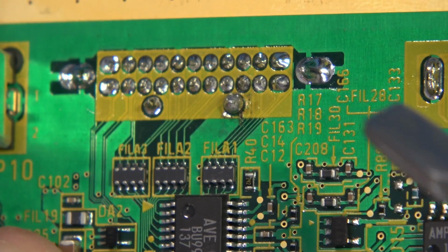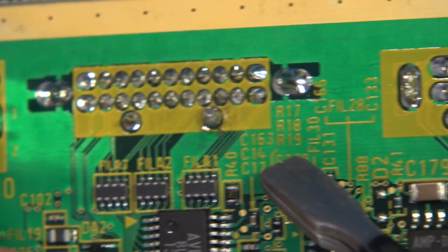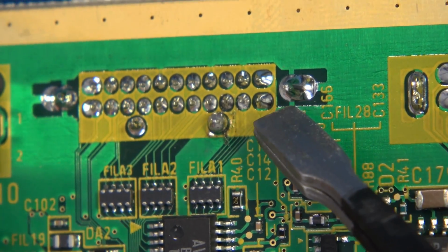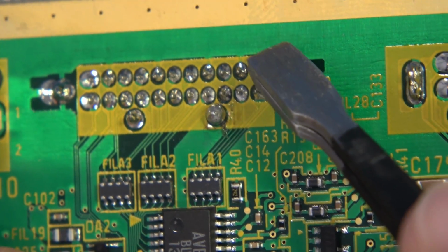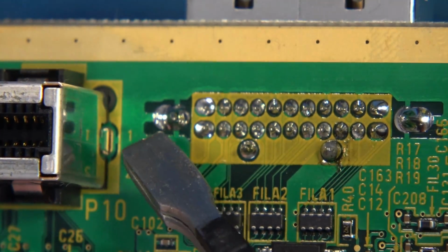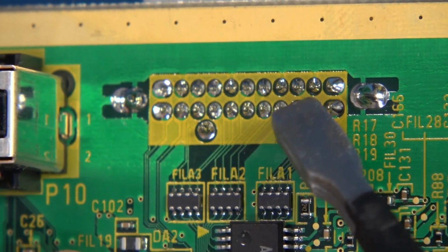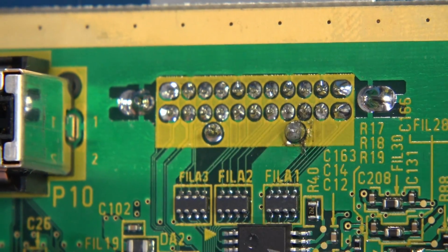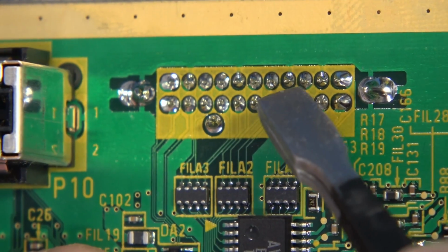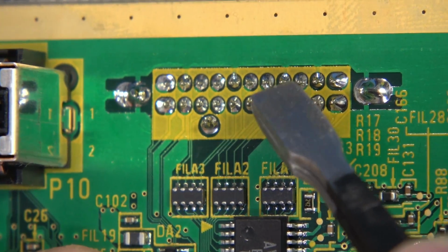Now, the real enemy here are the very thick and large ground pours on the main board. If you look here at this nice post, we have this beautiful relief here where this ground pour just feeds right in here. We have a ground pour right in here. Sorry, that's a little bit blurry, but these are all ground pours. Now, getting energy into this is much more important than just lowering the melting point temperature. Once again, it doesn't matter how low this melting temperature is if we can't get heat to penetrate through this.